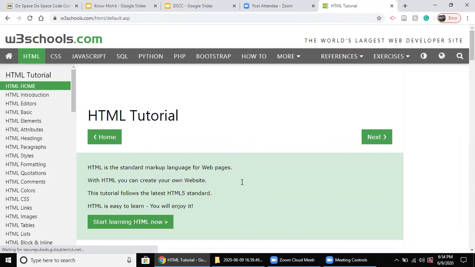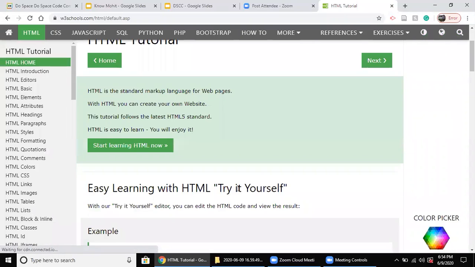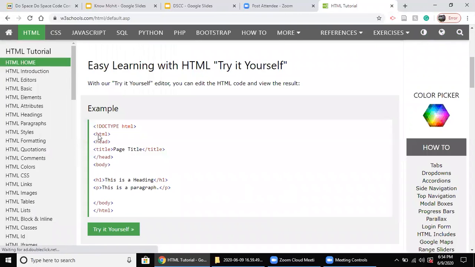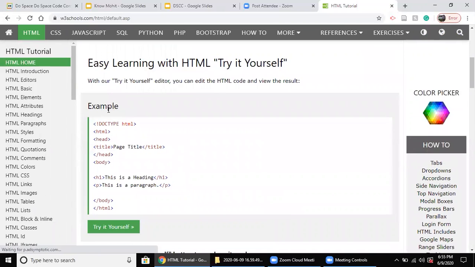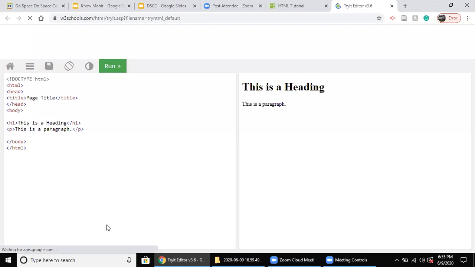You don't even have to download. So for example, if you want to learn the basic page layout here, you go here and click example, you read about this, you see how it looks, and you can click on try it yourself. And when you click on try it yourself, it is going to give you two windows. It is going to give you one window on the right and one window on the left.